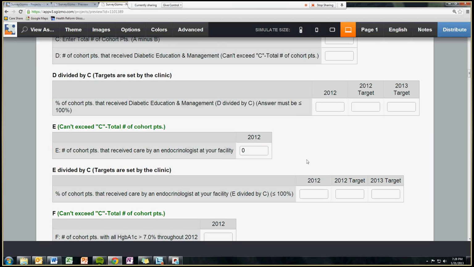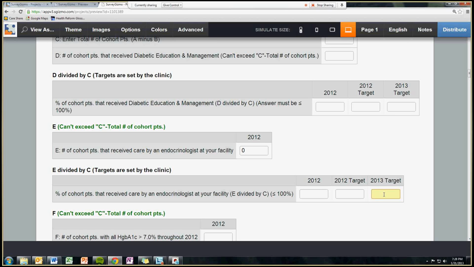Another big deal is setting targets. They embody the quality improvement aspect of the survey. If you're weak in an area, set your target to improve in that area. Targets are delicate things, though. Make sure you set a goal that stretches your clinic to get better, but be careful of setting such a lofty goal that you never stood a chance of reaching it.